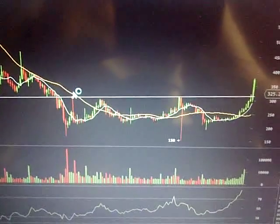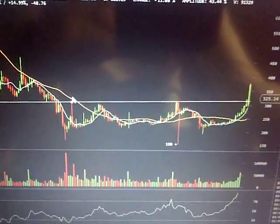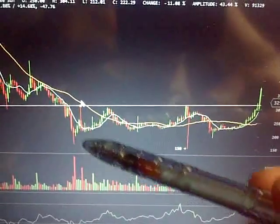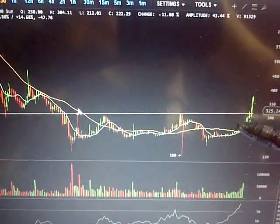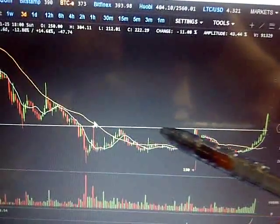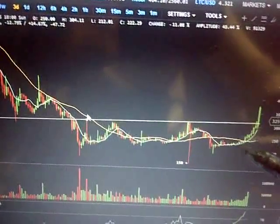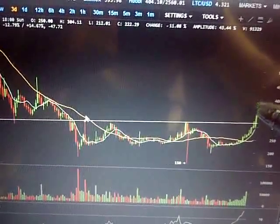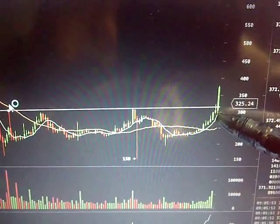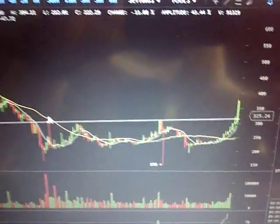So anyways, for 2016, who knows what's going to happen. But if this is a reversal in trend or a bottoming, it seems like it was the bottoming here, and it's going back above this price right here, which seems to be a big indication. I mean, to break above this line, obviously, and it broke really strong. As you can see, some of the other candlesticks here before it hit up against it, came back down, and then really shot up. So we'll see what happens.